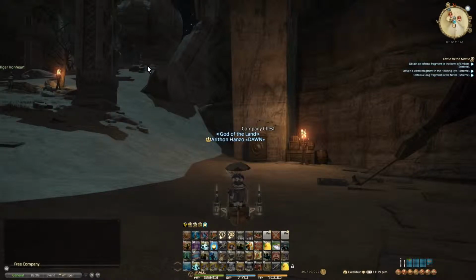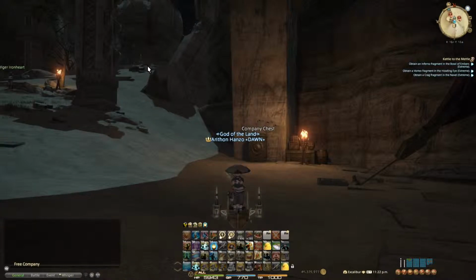Hello, I'm Marathon Hanzo, and today I want to talk about gathering and collectibles. Starting at level 50, you can start gathering collectibles on your botanist, miner, and fisher. And collectibles give us a few options of what to do with them.